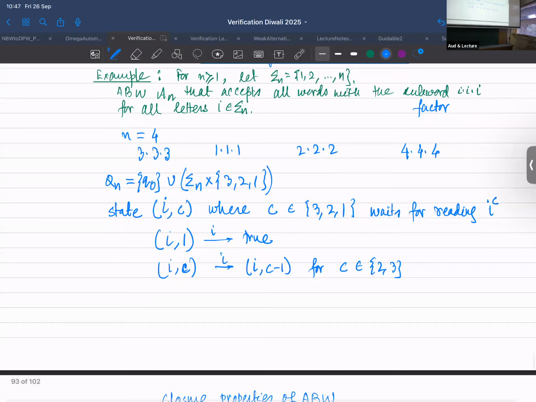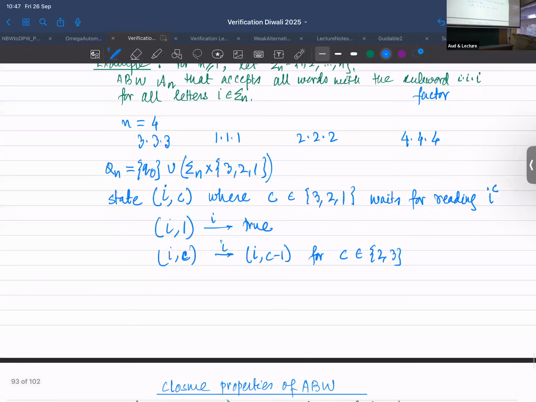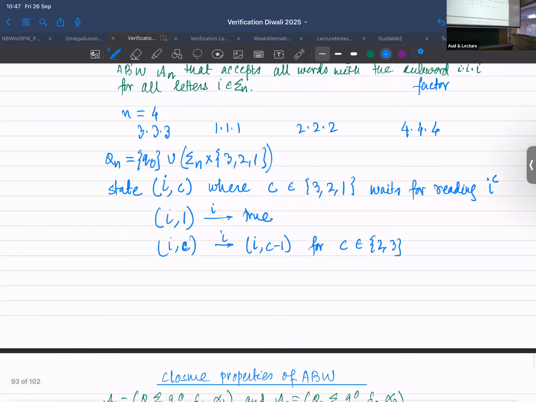So now let's try to write this a bit formally. From the initial state, if I read delta of (q0, I), I have already read 1 I, so I'll go to (I, 2). And as you said, I also need to read the other letters, so I can go to all of them together. I will say J not equal to I. I'm reading the first letter J not equal to I, and this is (J, 3). Clear? So from here I'm going to read the other things.